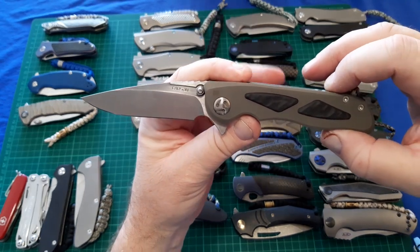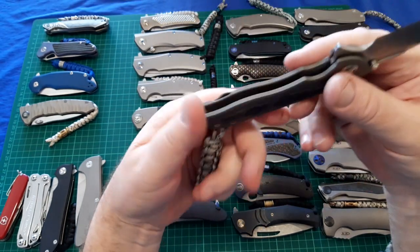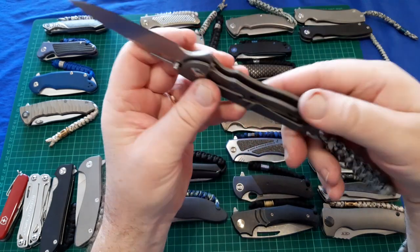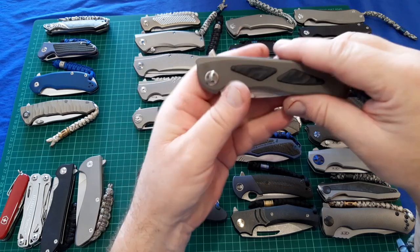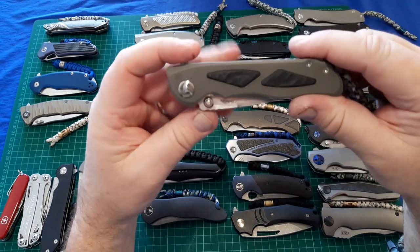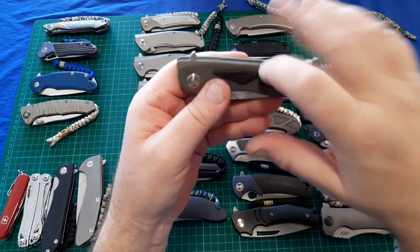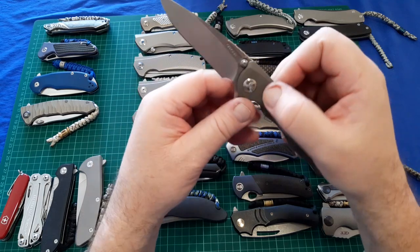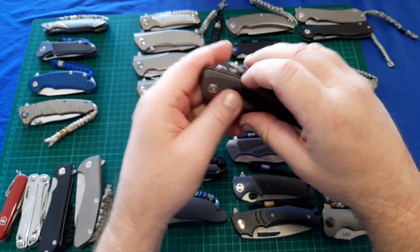I actually should have sent it back, but the bloke I bought it off has shut his shop, and I just don't want to deal with it. But anyway, lessons learned from it. So actually, after this one, I haven't bought any more Real Steels. So, yeah, I'm a little bit burned with this one. Anyway, on to them.